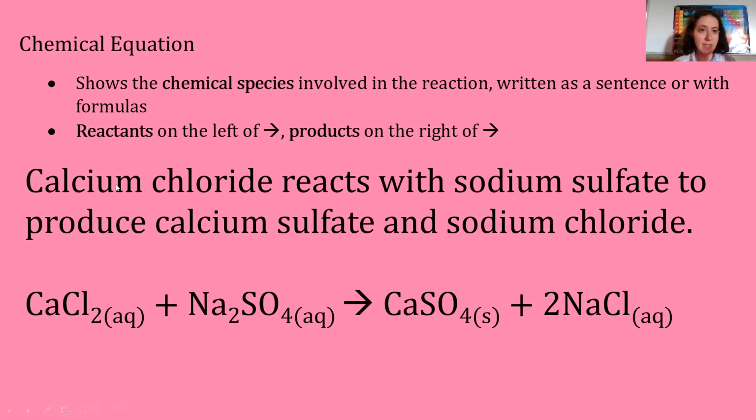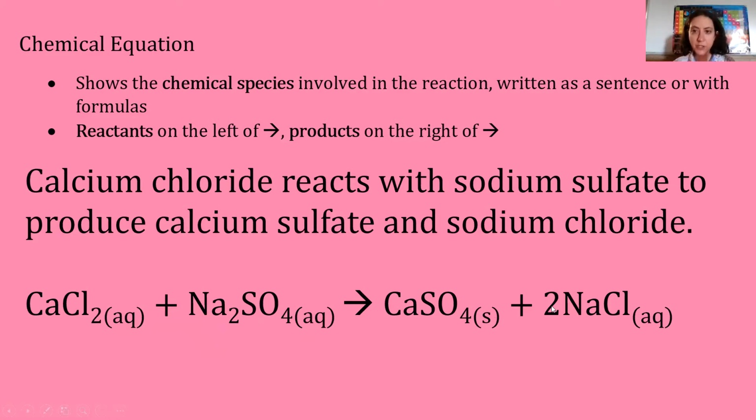There's probably a few things on here that are not familiar to you. The first would be these little letters in parentheses after. We're going to talk about those today, but those are the states of matter. So that tells us what state of matter each of these chemical species is in the reaction. It's good for you to know these, and at a certain point, I will expect you to be able to predict what state of matter each species is in. But I'll help you, but we'll go through that more near the end of the unit. Just so you know, AQ stands for aqueous, which means dissolved in water, and S stands for solid, which means it's a solid that is not dissolved in water.